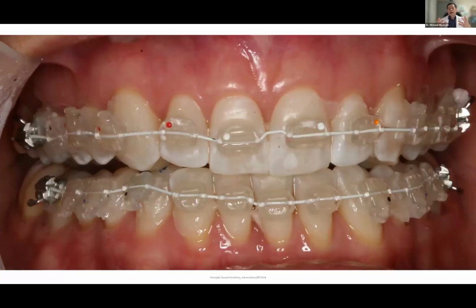And these brackets are clear brackets, and we use nickel titanium low force wires that are coated white. So I wore these for 6 months. And when I was wearing them, I'd be talking to my patient. It was before COVID, so I didn't always have a mask when I was talking to them. And I'd just be maybe a few feet away from them.